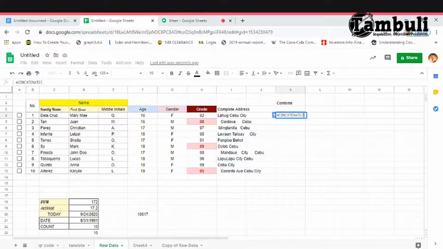Then we drag it down. Copy. So school is paaralan. Beautiful, maganda. I love you, mahal kita. Awesome, kasindak-sindak. Perfect, perfecto. And then what if Korean? So equal again, Google Translate. Click the cell you want to translate, comma, then EN, the source, which is English, comma, we want to change it to Korean, KO, Korean.